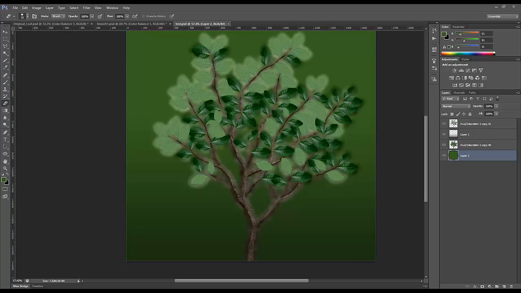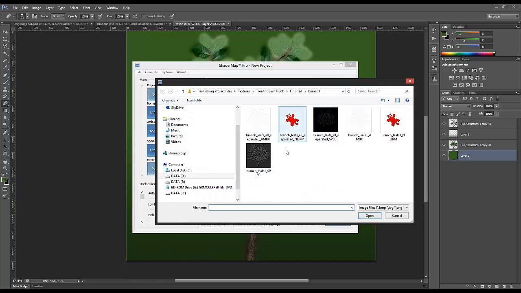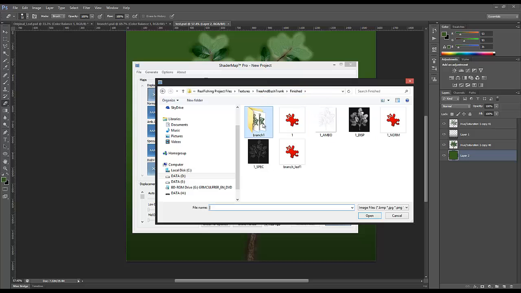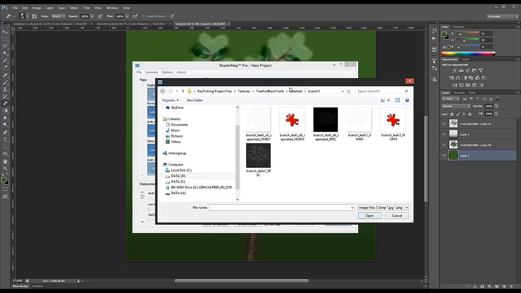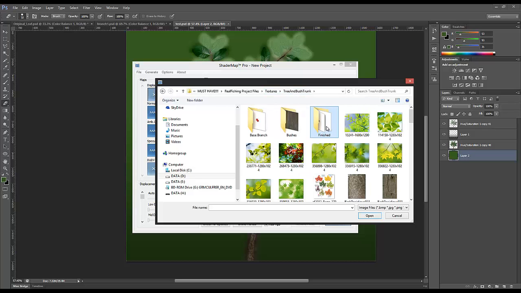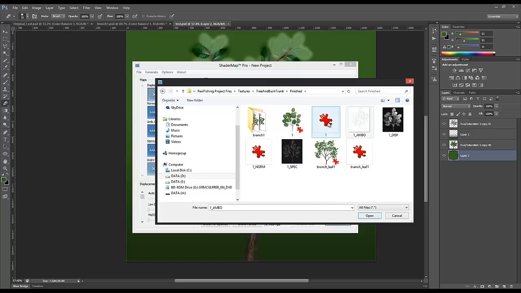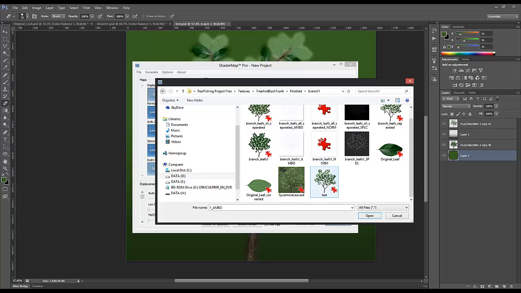Now the next step, start up ShaderMap and load up your diffuse texture. We called it test.